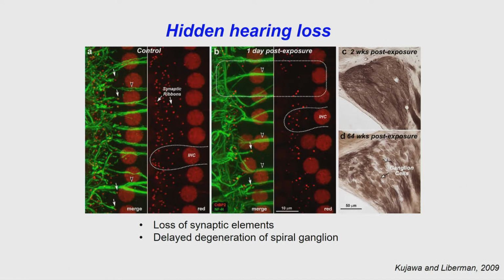Now, add to that noise exposure. Right? So that was the natural aging process that's happening, right? Where after 40 years of age, we sort of start losing some of those outer hair cells, some of the auditory nerve fibers, some of the synapses to the inner hair cells, et cetera. This is a study by Sharon at Mass Eye and Ear in 2009 that actually sort of kick-started some of these things.